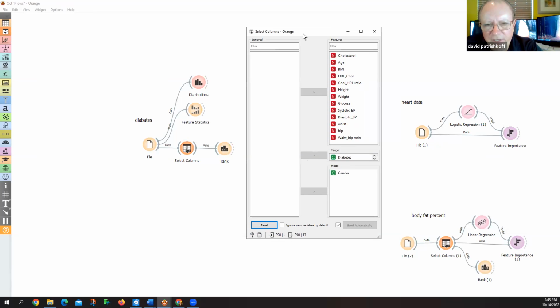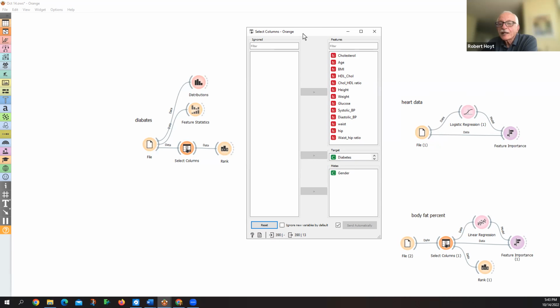Sometimes even in Orange, if they don't advertise that you need the select columns widget, but nothing is showing up in the algorithm box, you might want to go back and add the select columns widget, because that's telling you that somehow Orange is having difficulty identifying what's an X, what's a Y, and what's a meta, or what's a stratified group.